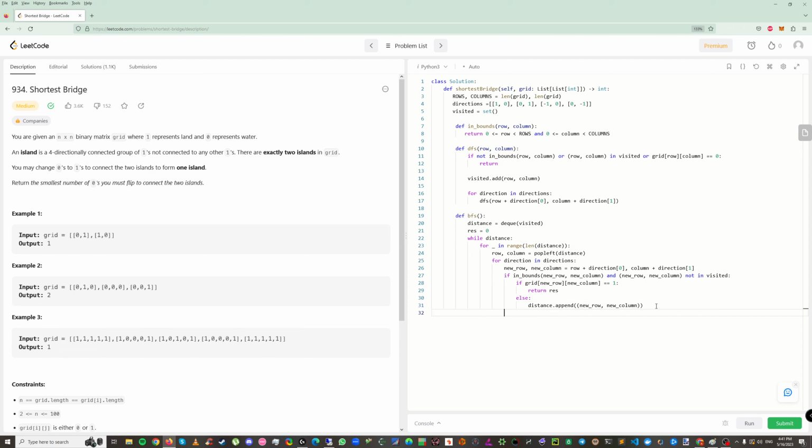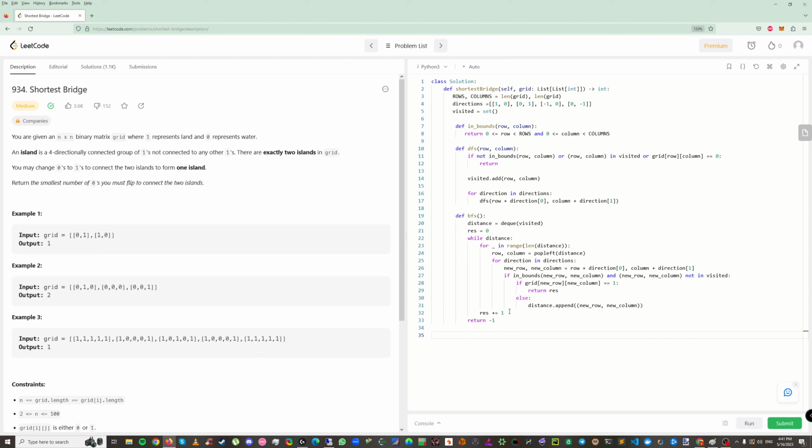And now, once we've hit the end of this for range loop, we can increment our res value because we went through one whole level in the deck, so our next level is going to have one more distance. And technically, we shouldn't need a default return value, but we can have it in there just in case. So it should never reach it though.